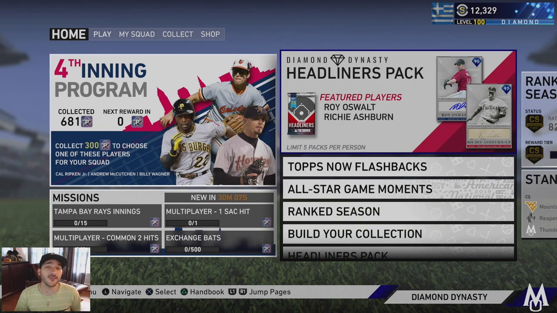So new set 15 headliners, Oswalt and Ashburn. Like I said, I think they're both going to be solid cards. But let me know what you guys think about them. If you guys opened up any packs, let me know if you guys got anything good. Once again, we didn't get anything.